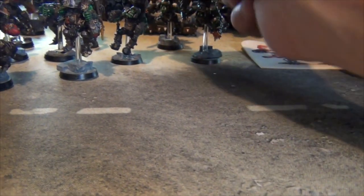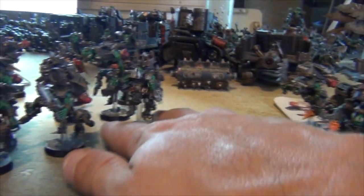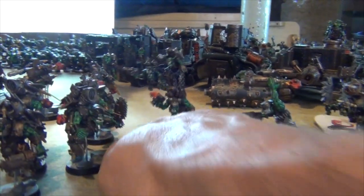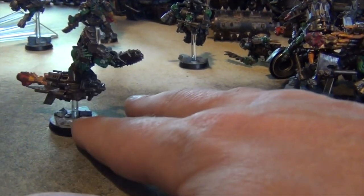I believe this is supposed to be, right here, a Deffcopter conversion one. Have another Deffcopter conversion. I magnetized the propellers that way I wouldn't have to worry about snapping them off when I carried them. He's falling off his rocket, but he's holding on. At least he might get there. He's actually got no rocket, but he's being carried by two Gretchin who do. He's actually sitting on his rocket instead. And this one is actually two Grots.